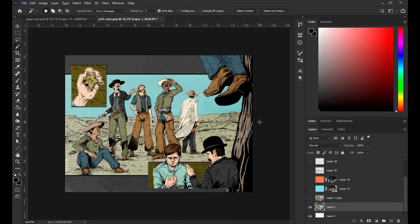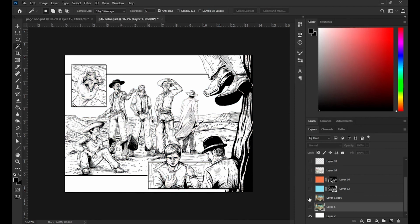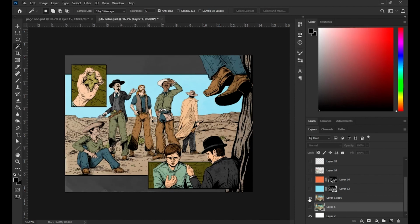Now I had a list of exactly the colors that I was using page to page, so I could make sure it was all uniform. And then this is what I converted it to. So it was this color to this color. And then I made a layer here for shadows, which I used the sky color to do the shadows. It just adds more uniformity to everything.